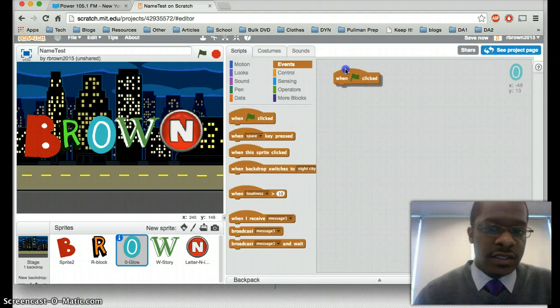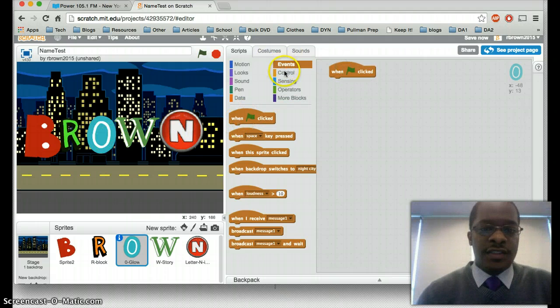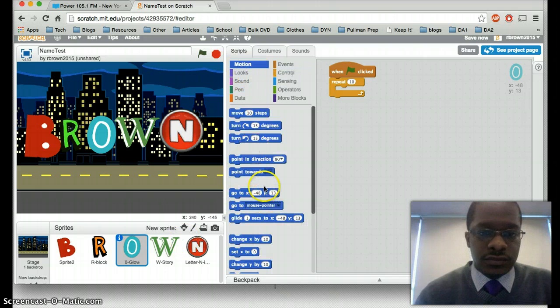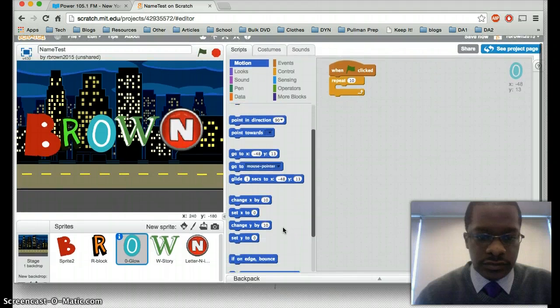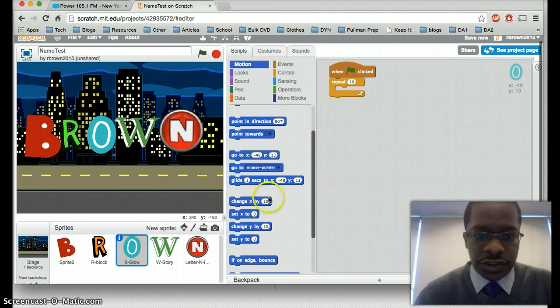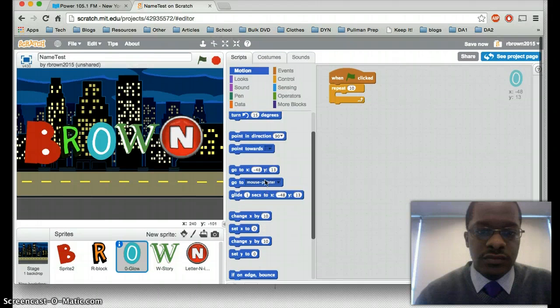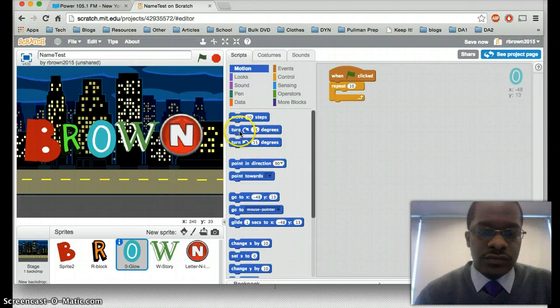When the flag is clicked, I want my O to repeatedly turn. Let's have it turn.